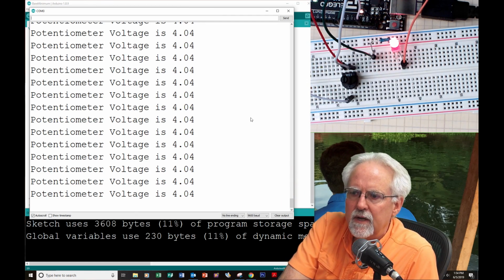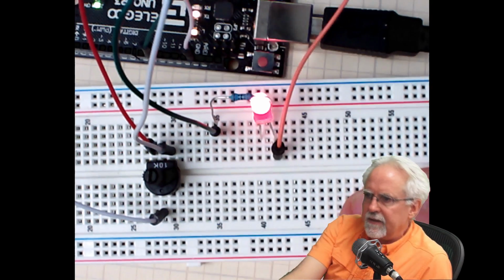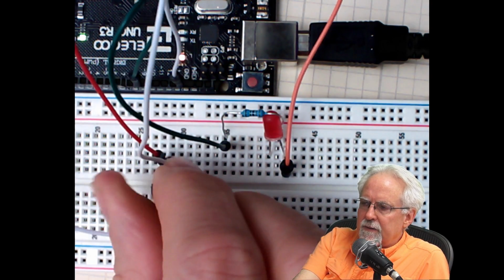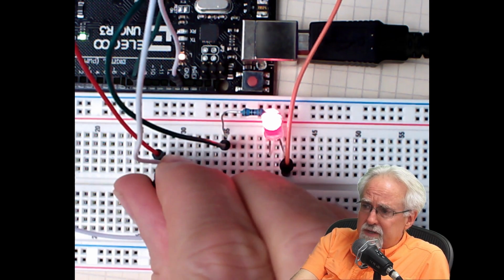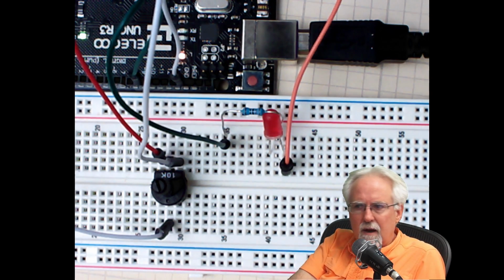Now all of a sudden, I can close the serial monitor and I can just sit and look only at the circuit. I don't have to have a computer connected or anything. I can just look and see, okay, I can turn it until it comes on. That's too much. That's my warning light. I need to back off.